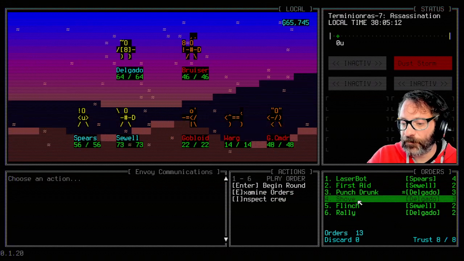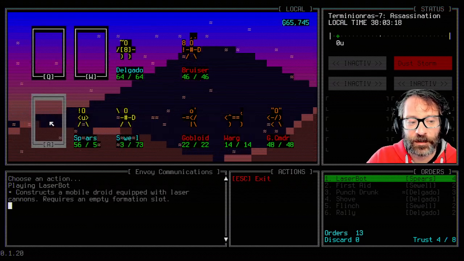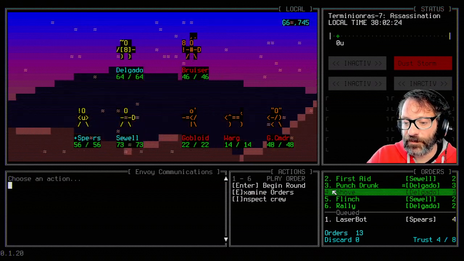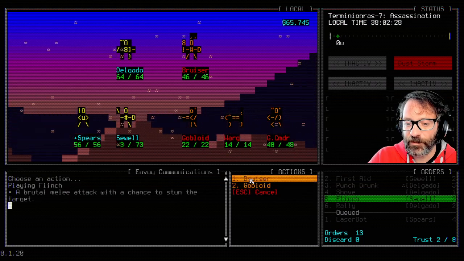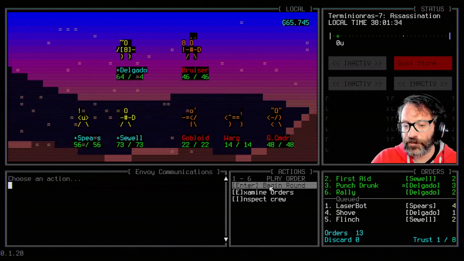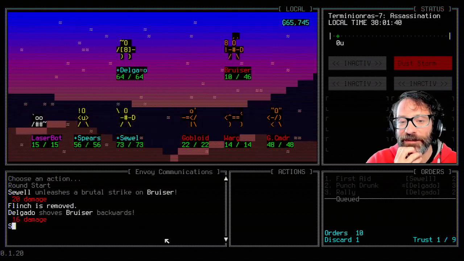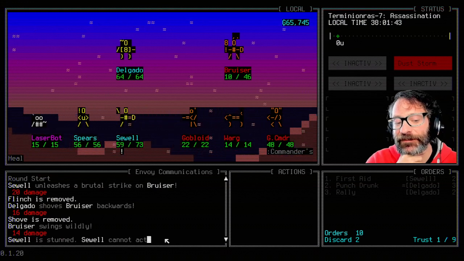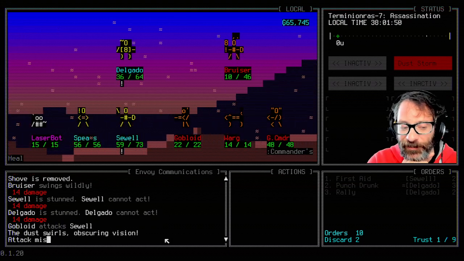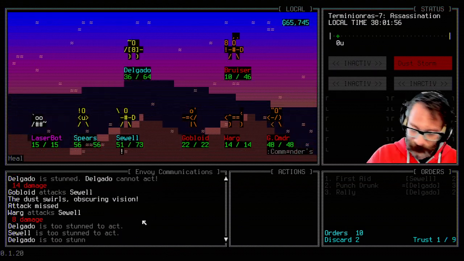So, let's start with some fun stuff, shall we? We've got 4 trust. We're going to drop a laser bot because I love them, and we really want to get rid of this bruiser here as fast as possible. So I will use a flinch on the bruiser and a shove on the bruiser, and I reckon that's gonna... Didn't stun him, but yeah. See. They're pretty nasty, so they can do a bunch of attacks with stun, which is exactly what they've done. So let's keep working.